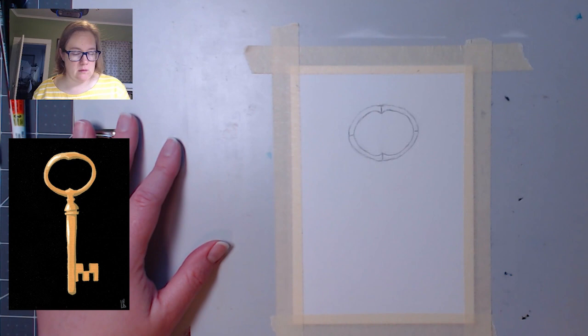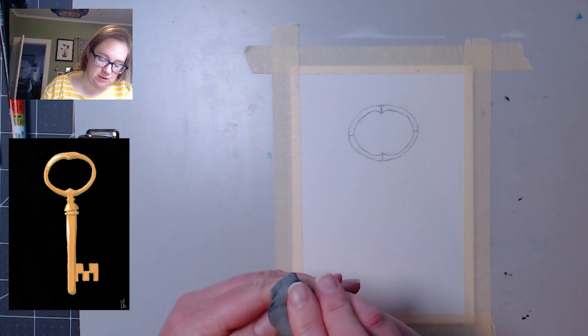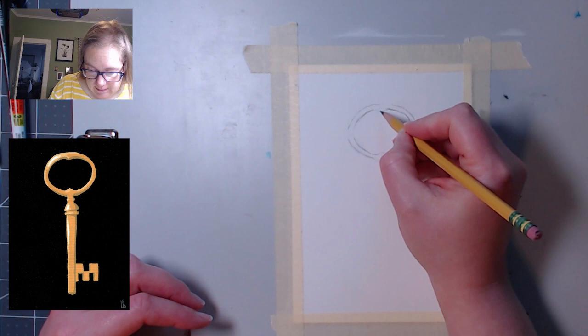Drawing that plus sign definitely makes it easier. I'm going to go back and pretty well erase these because that part is going to be gold. I don't want to have to fight it too much. I'll mix some white in and that'll help make it a little bit more opaque.